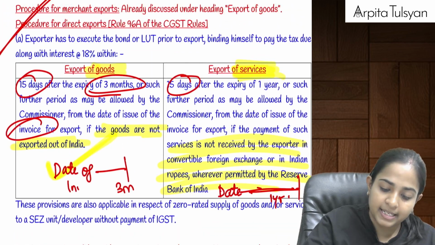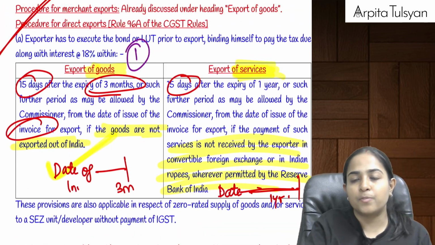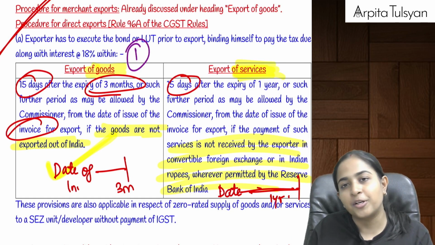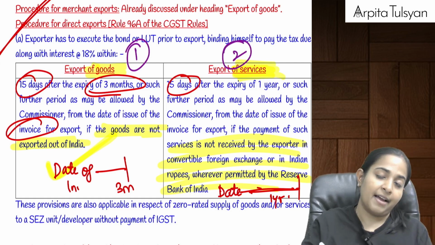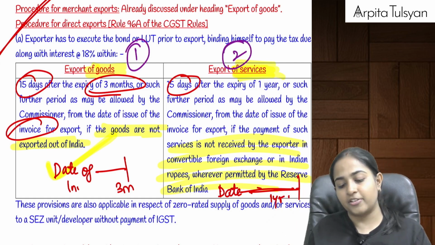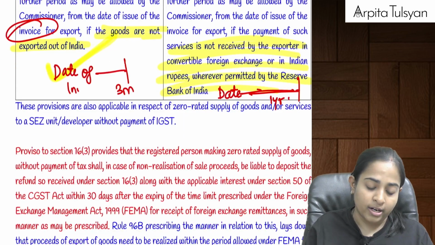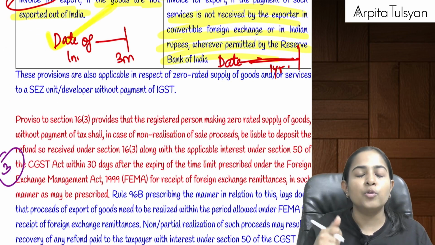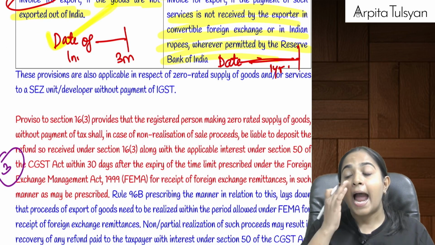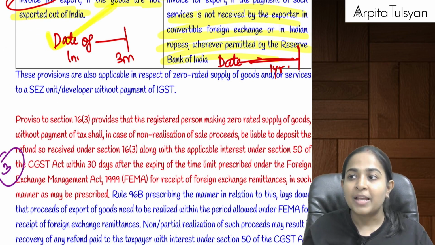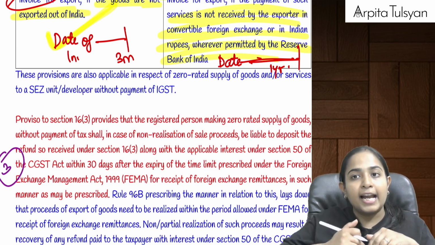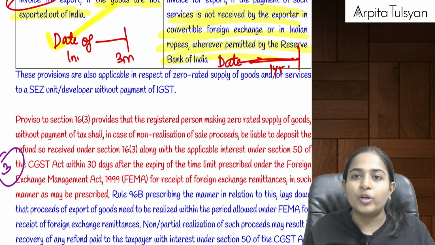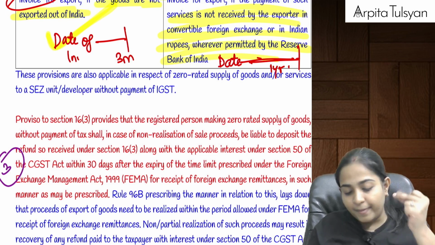These are basically two things I should say. One is in case of export of goods, what default have I done? The default that I have done is I have taken the export benefits, but I have not exported the goods outside India. In case of services, I have given the services, but I have not received the consideration from the other country. Or sometimes it can also happen that you had signed the bond or LUT where the government allowed you to make the export without payment of taxes, and you have taken the refund of your ITC also. Imagine you have taken the refund of the ITC and you have not exported the goods now. So that is again a loss for the government. So if at all you have got the refund from the government of your ITC, then please refund it back.